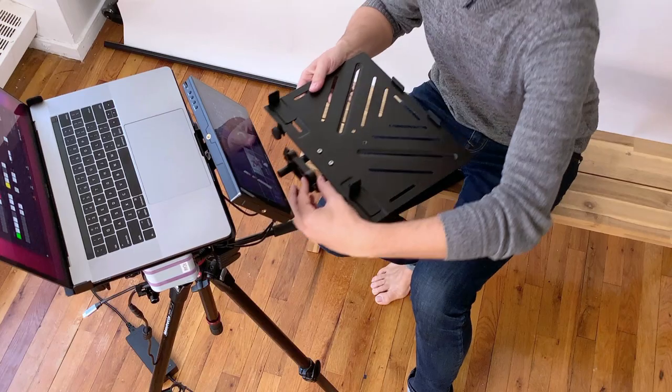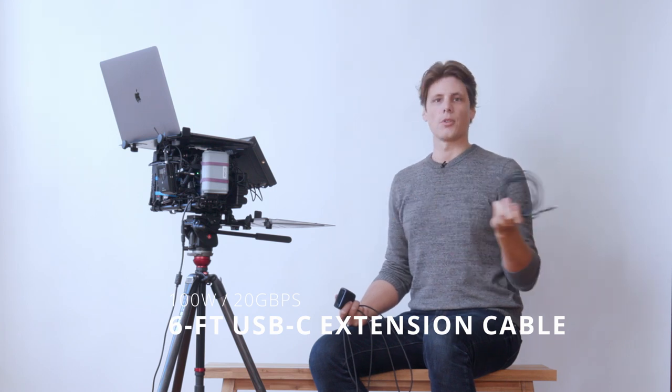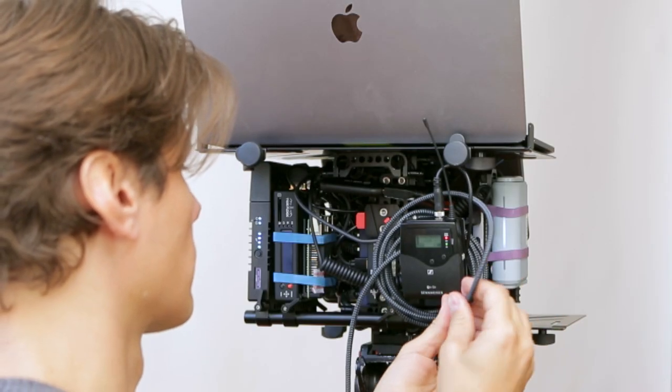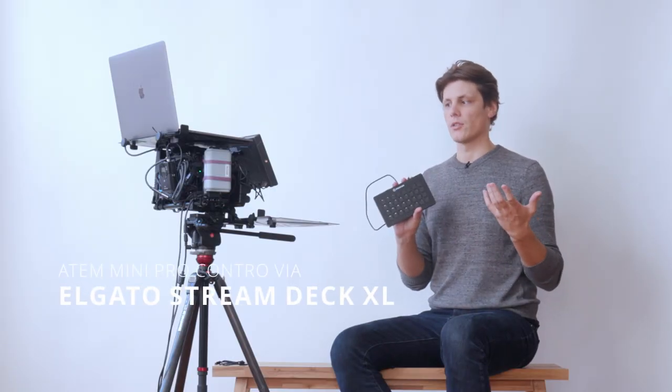So now we actually have a tray that we can put something on — I'm going to grab my laptop. This fits a MacBook Pro perfectly. I can switch and see it and control what I need to from that. With the second plate I can apply that at the bottom here — slide that one on, lock it down. Because there's already a USB-C hub in the rig, I can just plug in the computer's power adapter and feed that through to the Mac, and everything is going to go through the one connection — power as well as internet as well as audio. I've coiled this up but it's a six-foot cable which means I can put the computer somewhere else if I need to and leave the rig standing. This is plugged into the hub and I can just use this one connection to connect the computer — you hear the little boom and we've got power. It's actually pretty well balanced so as long as it's locked down it's not pulling too hard in one direction.